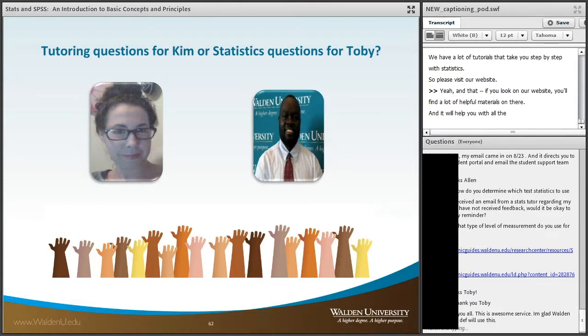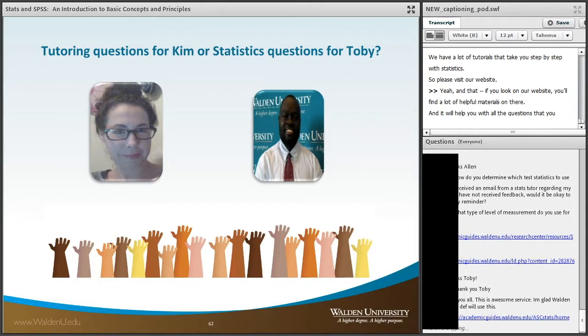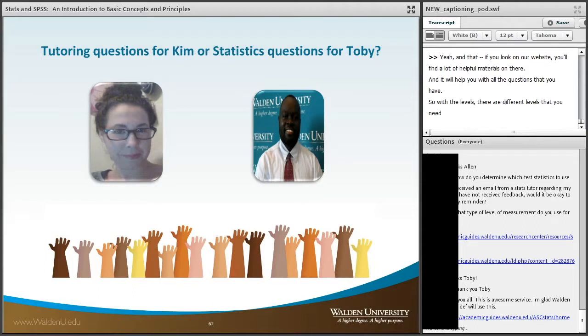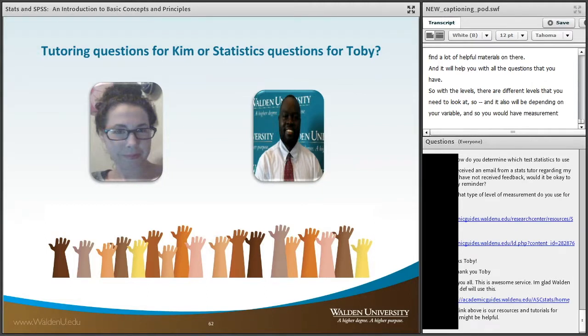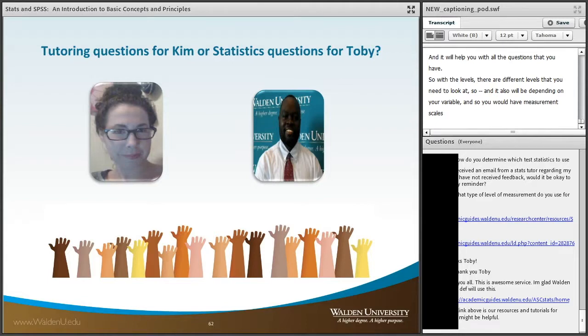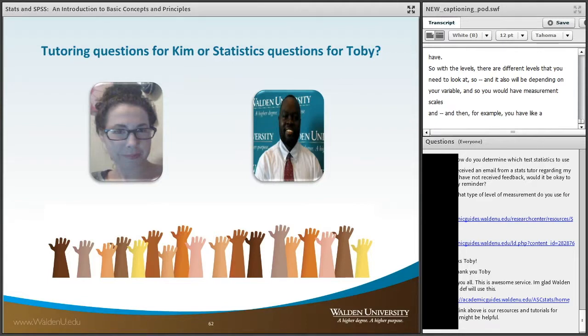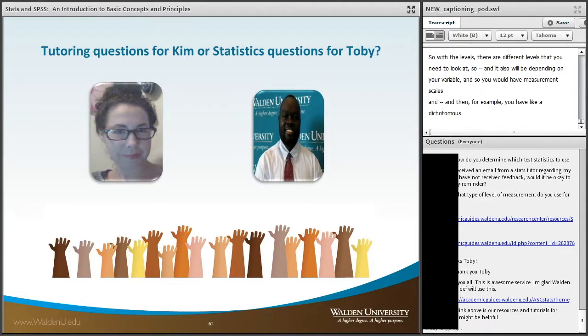With the levels, there are different levels that you need to look at, depending on your variable. You have measurement scales like dichotomous, nominal, ordinal, and interval.